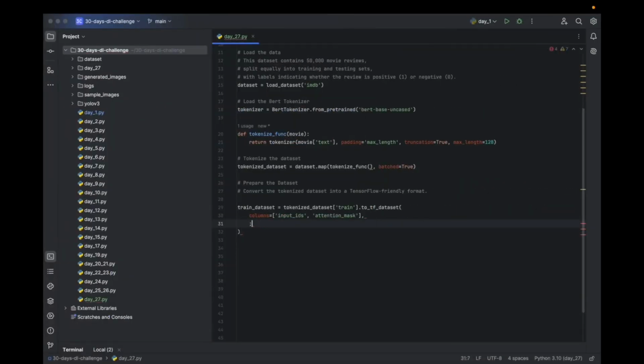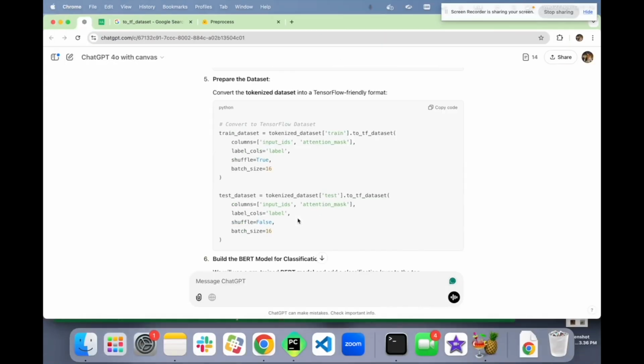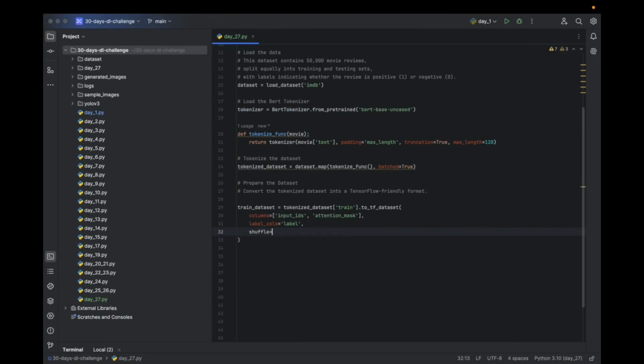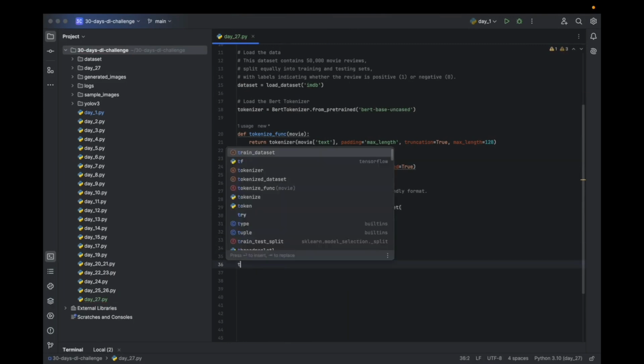Label column is label, and shuffle, yes, batch size 16. Then we'll prepare the test dataset.